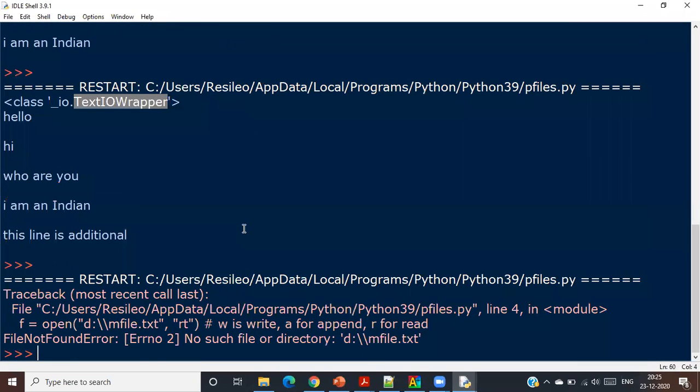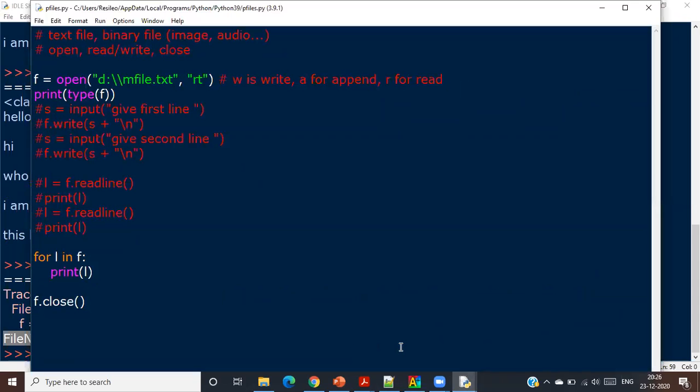When I ran it, it says it is getting into an error. No such file or directory. It is giving error number 2, file not found error. It is giving me that error information. Okay. So this is called the exception. As long as the file is there, you will not have any issues, but it is getting into an exception.